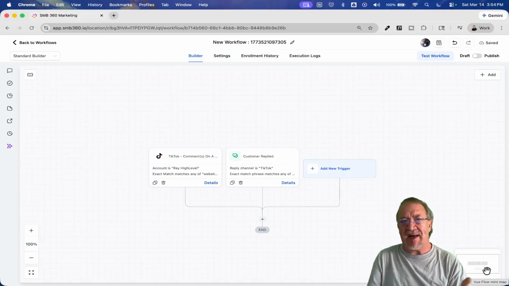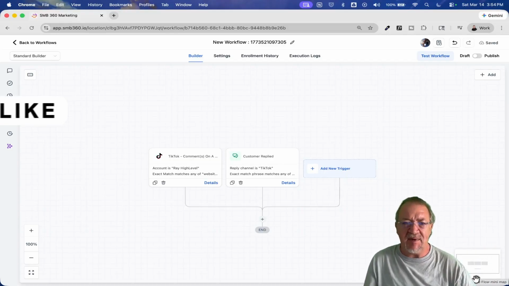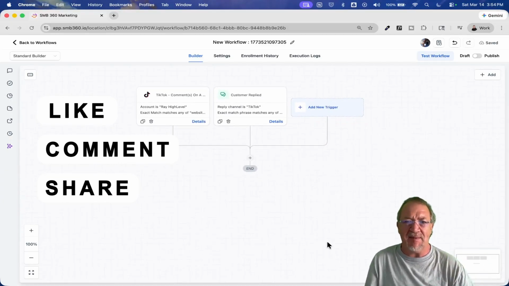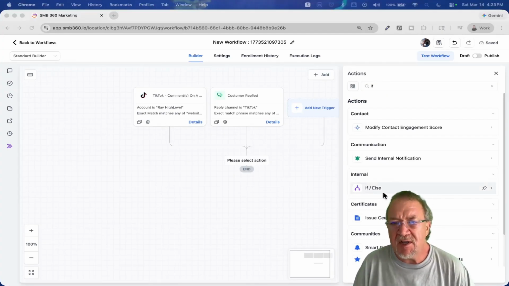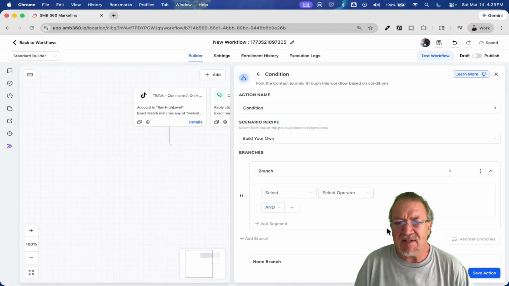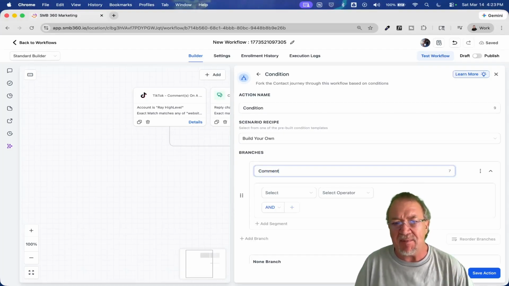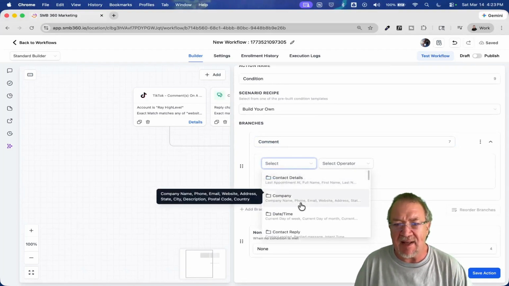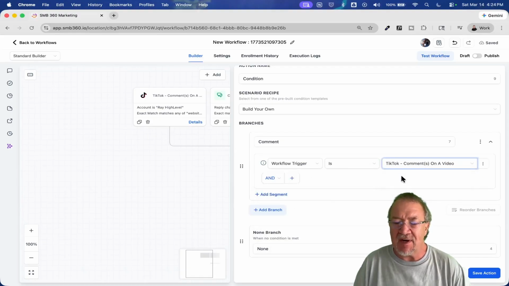So again, you need to sit back and make sure that whenever you do your social media campaigns in TikTok, if you're going to be using HighLevel, you adjust this according to the different triggers that can happen. Now, I recommend probably just keeping these two triggers in here and then using an if statement. So if you're going to use the if statement, just go ahead and click on your if statement, bring it in, and let's do different branches here. So this branch, we'll call it comment branch. And then we'll come down here and select this and we'll do workflow trigger is, and then we'll select that particular trigger for comments. So anything that comes in with that trigger will automatically flow down that branch.